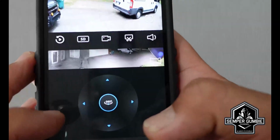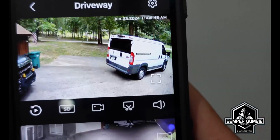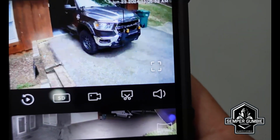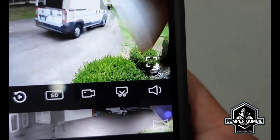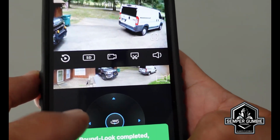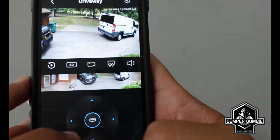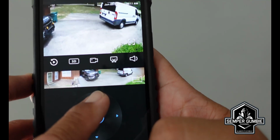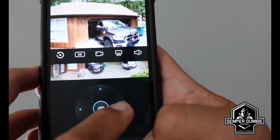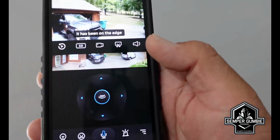It allows you to pan 360 degrees. So if you hit that 360 degree button, the camera will start panning and do a 360 degree movement, and then back to its normal position. And then you can also put the camera up or down just by hitting the up or down buttons. You can go back up. You can pan to the left, pan to the right, and then back to your normal position. So it's got a pretty cool feature.